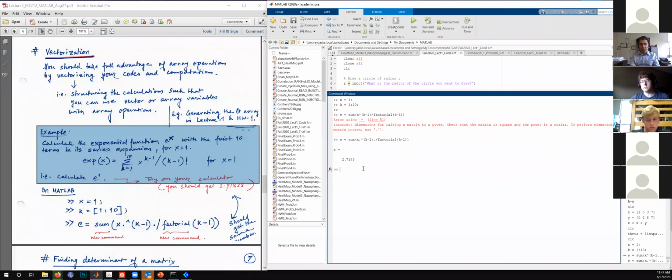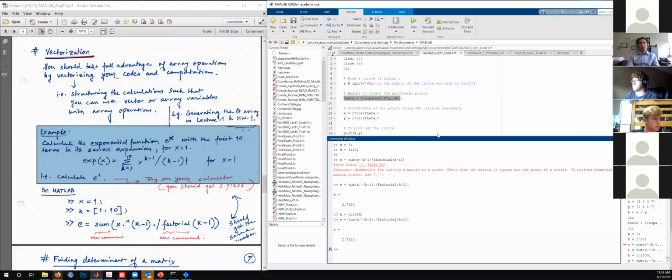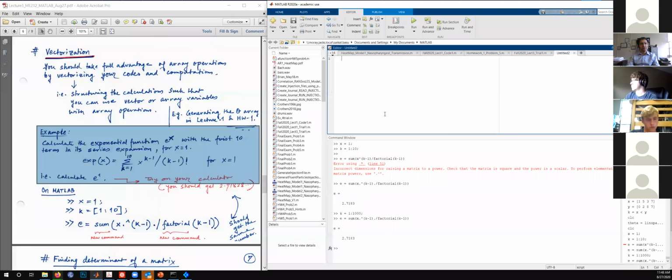So suppose instead of k being just 1 to 10, we have k from 1 to 1000, and then we do the same calculation. For this one it is accurate enough, but in some cases you would see a slightly different number. But this is on the command window, and the command window is probably not always very useful in terms of carrying out this kind of problem. So let's look at setting up the code for this problem.